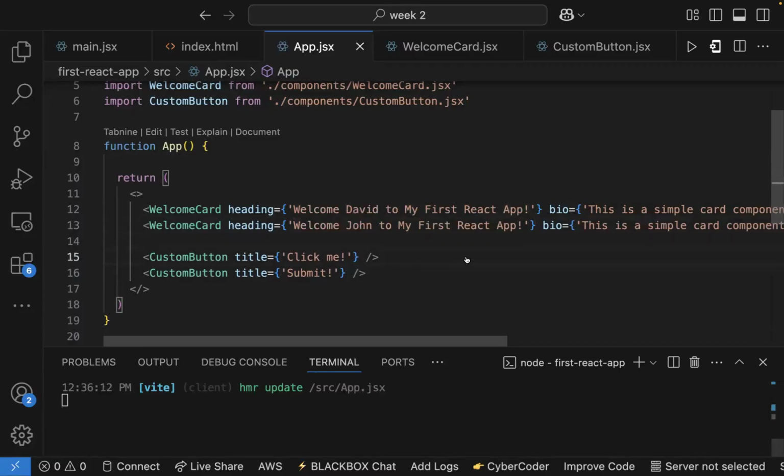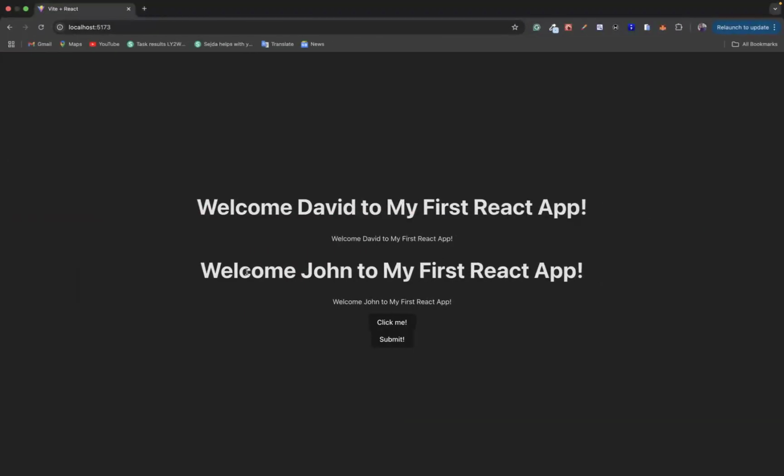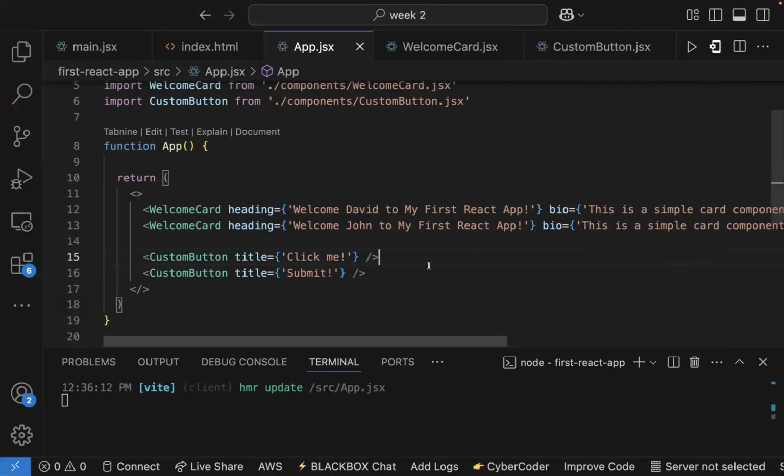So if we save this, you can see that we still have our welcome John to my first react, welcome David to my first react, because for each of them, there are different instances of this particular class component. So we are accessing the particular content of that instance. That is why we can access them separately using the this keyword. Okay. Are we good?